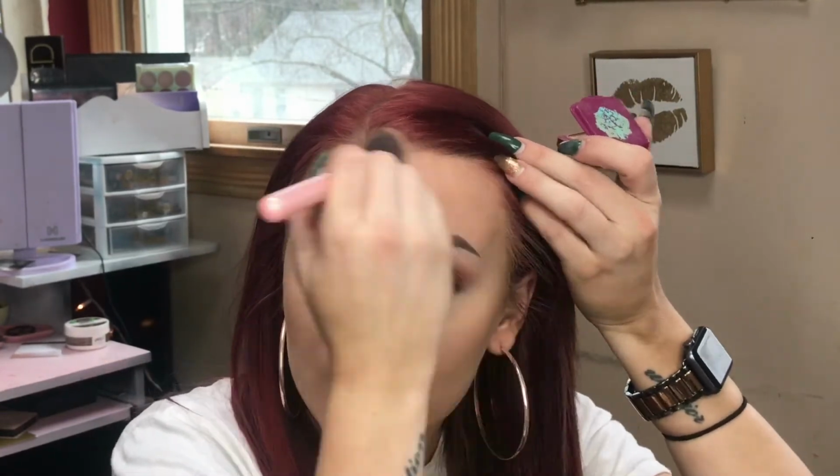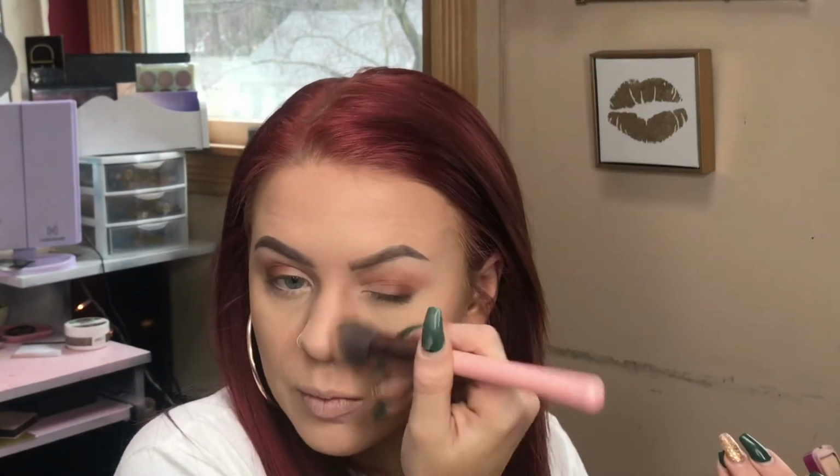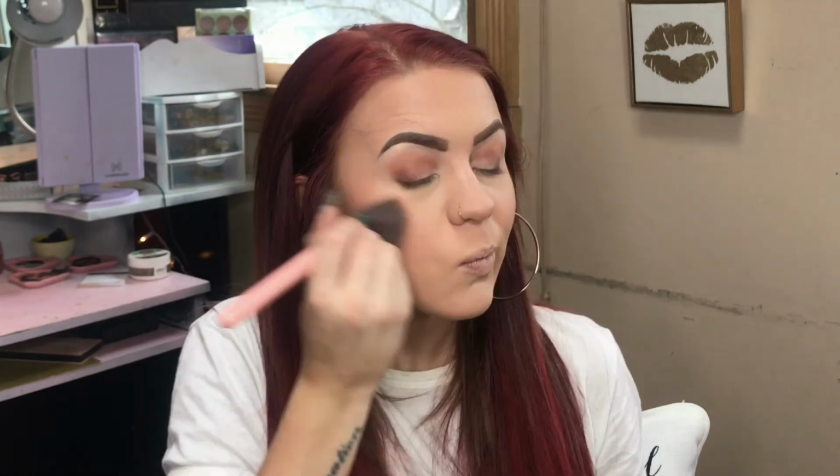I'm taking my Luxie 504 large angled brush and my Benefit Hoola bronzer, and I'm just darkening up my contour. Now, I don't know if I like this blush just because of the name or because of the color, but I'm applying Feisty by Tarte with my Luxie 514 blush brush. I next take my Luxie 522 tapered highlighter brush and my Holy Grail matte gold deposit, and I use it more as a bronzer than I do as a highlighter because I am more fair skinned.